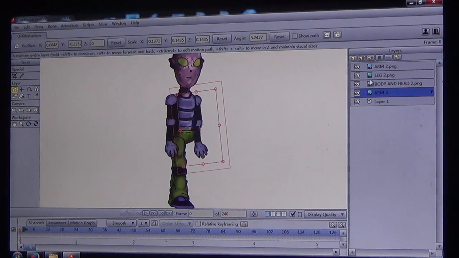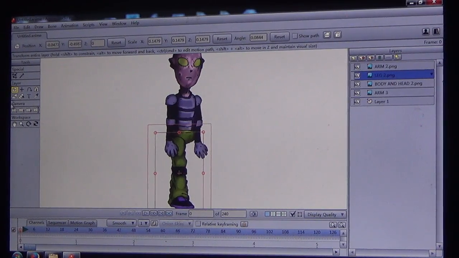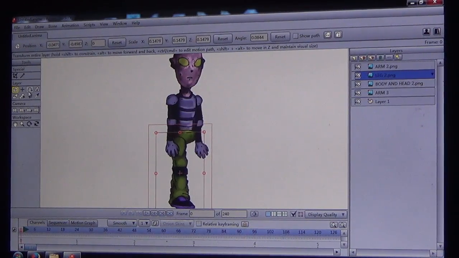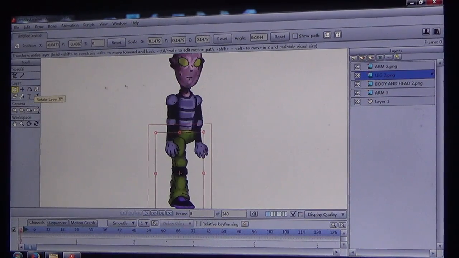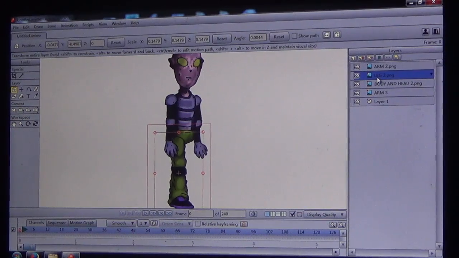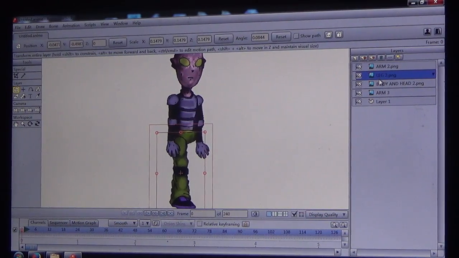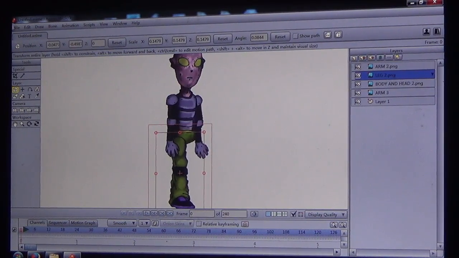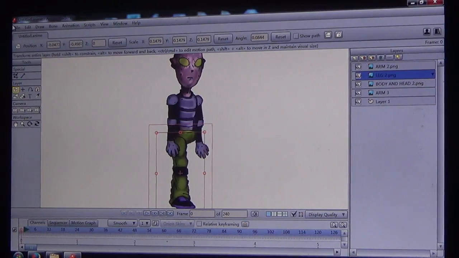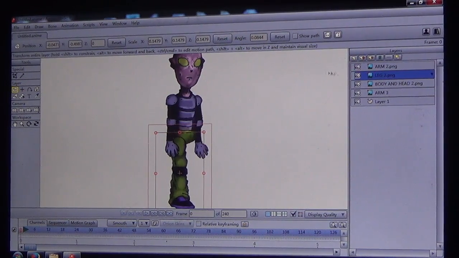Now the leg, we need to do a copy of the leg to give him another leg. That's the good thing sometimes, if you're doing simple cartoon characters, you don't have to draw 2 arms and 2 legs, you can just copy and paste. That's a simple, easy way. But you must be careful because sometimes you want them to look slightly different.